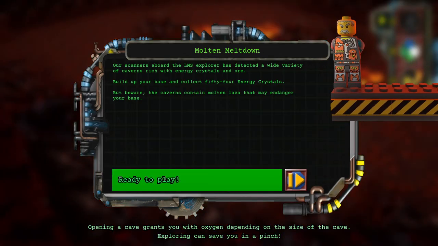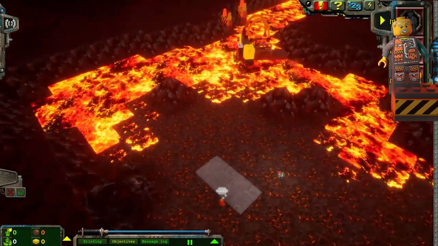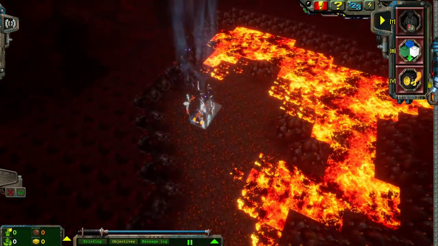Our scanners aboard the LMS Explorer have detected a wide variety of caverns rich with energy crystals and ore. Build up your base and collect 54 energy crystals, but beware. Molten lava may endanger your base.